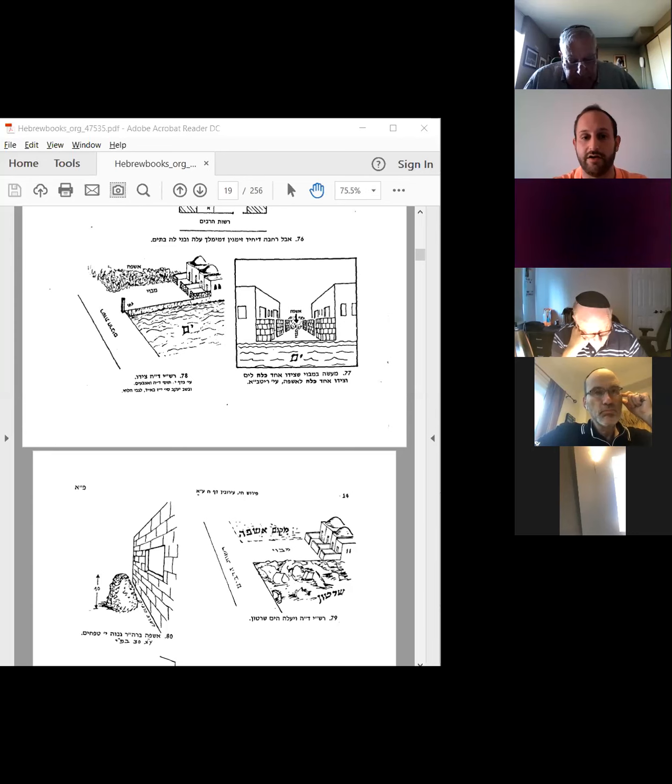You can't say it's permitted to carry there because there are walls, as you see in the picture. So there are three walls. There's the leveling, there's the garbage, there's the walls of the hut there, and then there's the walls of the water. So why didn't he say that it's allowed?